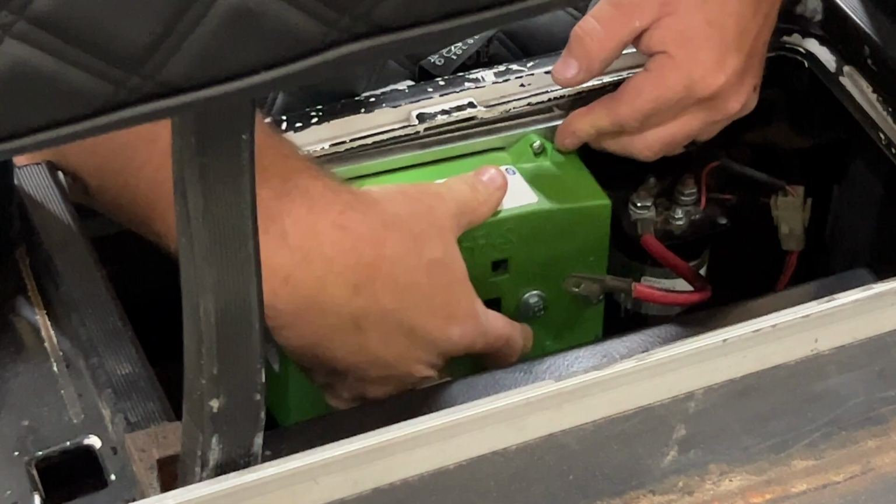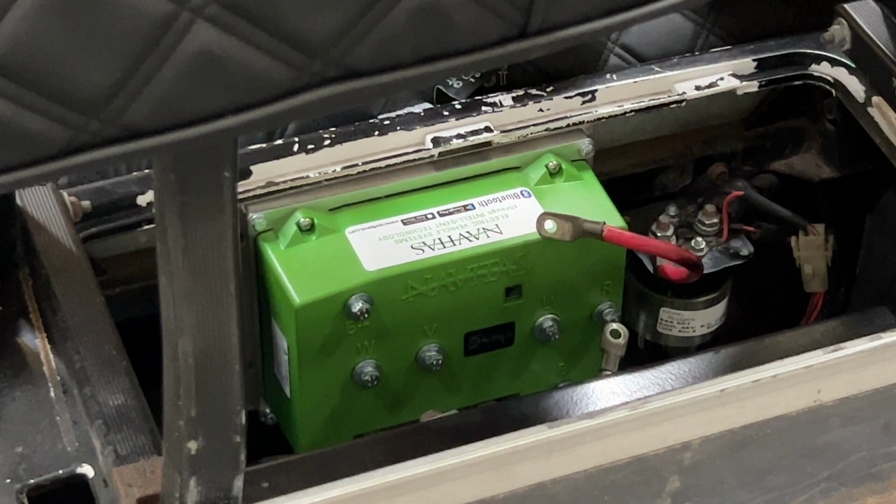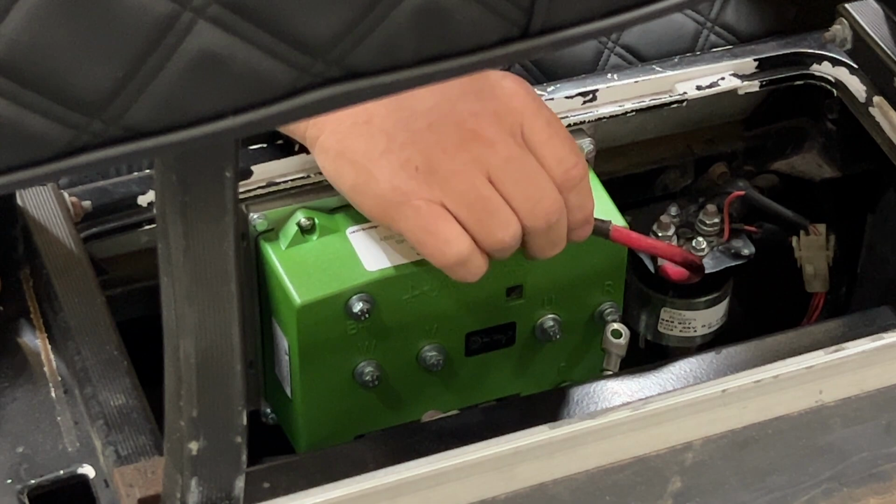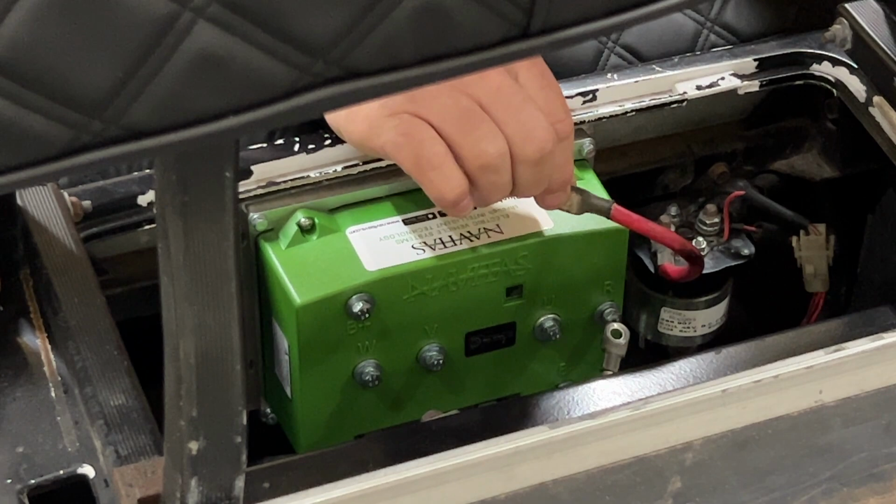Now on this video, we're gonna use everything that comes with the kit to install everything on this golf cart, except one thing here. Notice this right here, power wire. This is a 6-gauge cable going from the stock solenoid to the old controller. I'm gonna replace this with a little bit longer one that goes to the positive here on the controller.